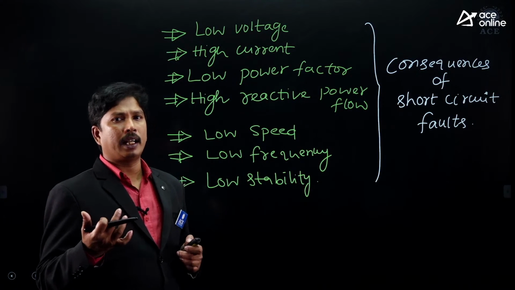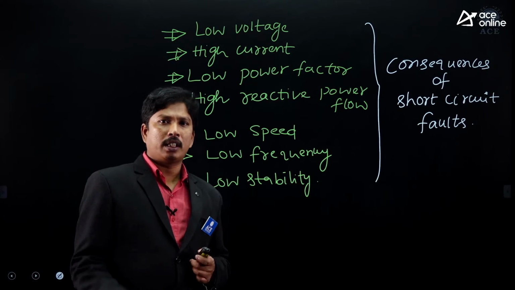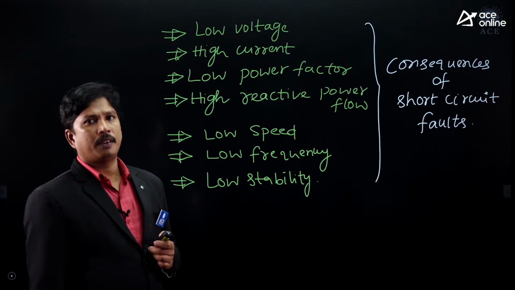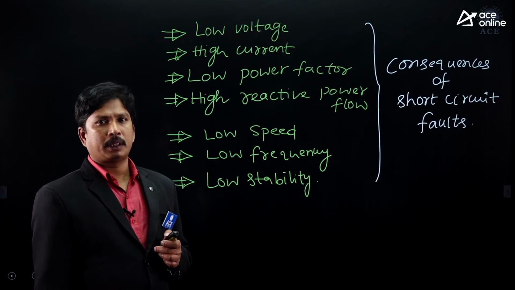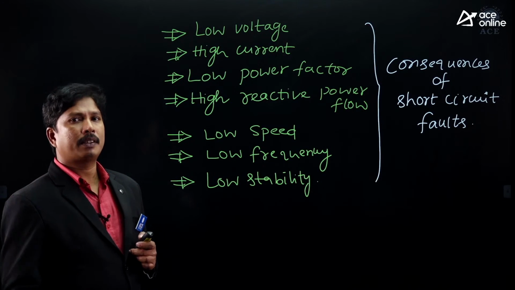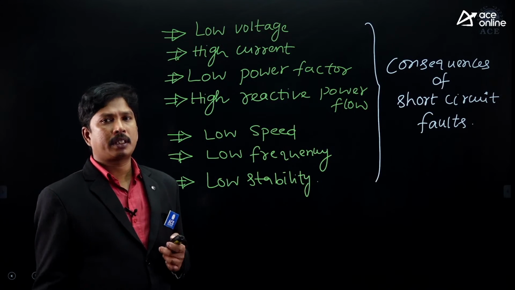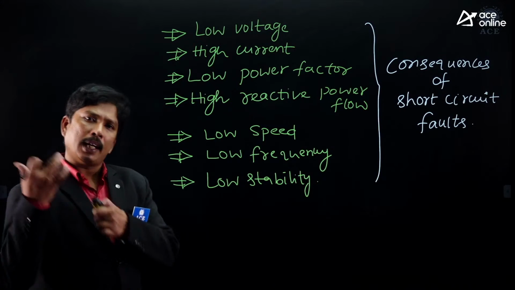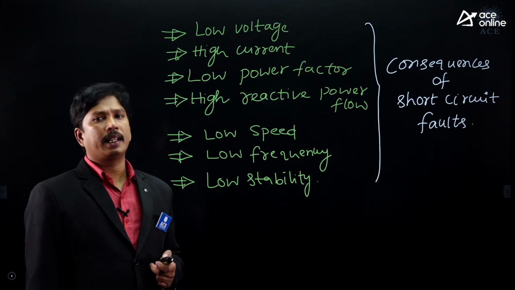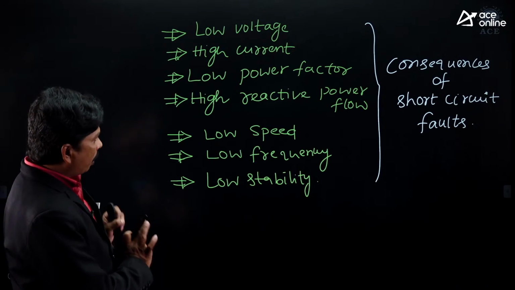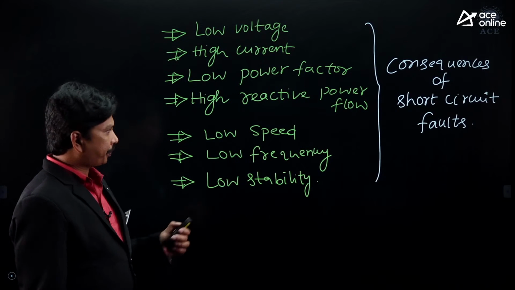But in case of equal area criterion, whenever you are having a fault on the terminals of a parallel circuit transmission line system, or at the midpoint of the transmission line system, whenever you are having a short circuit fault, the frequency of the generator will be increased. We will analyze that one in the equal area criterion separately. But up to now, these points are very, very important, students.